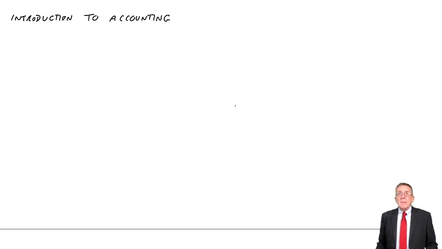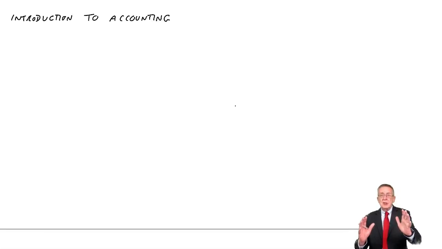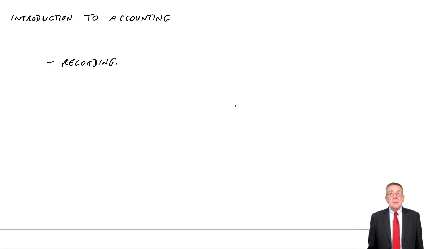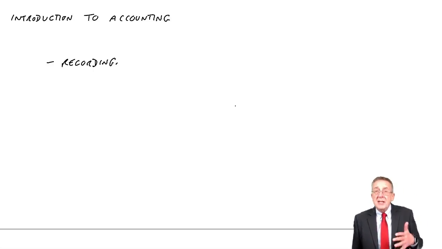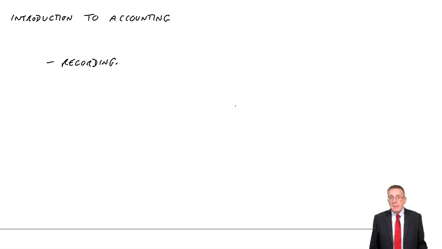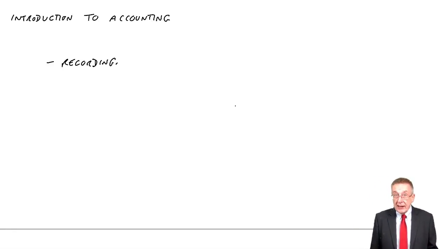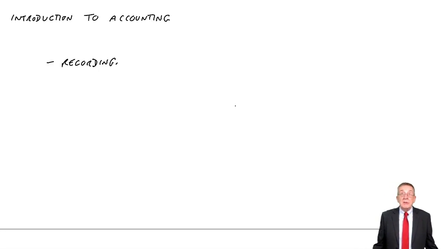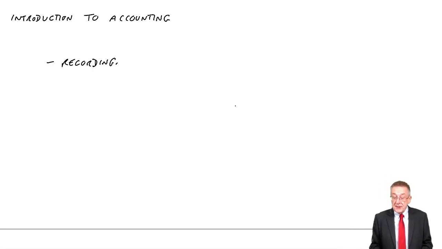Now it's not a question here of learning a definition, but we're aware in financial accounting there are really two things involved. One is recording, in that every time a business has a transaction, we need to make a record of that transaction. Any business will be buying goods, selling goods, lots and lots of transactions every day. Every transaction we do need a record of. So that's part of the problem. And again, how we do the recording, I'll deal with in all the later chapters.